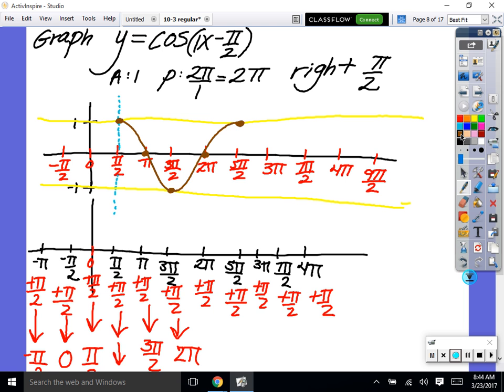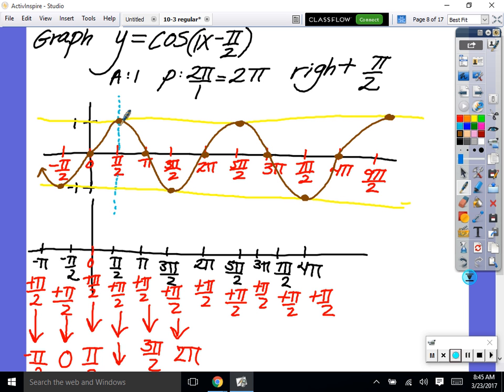So now we'll draw in our next one. So max, 0, min, 0, max. You're right. I would have got right there and been like, what the heck did I do? Okay, let's finish drawing it in at least to the regular y-axis. So won't my next point be at 0, guys, if it follows the same pattern? Periodic functions. So then right here it's going to be at the min. So now we can draw in. So basically I do want to see it shifted with the new y-axis, but I want it to also be drawn clear through the original y-axis. So now we can see what this graph would actually look like.